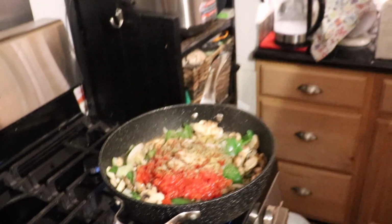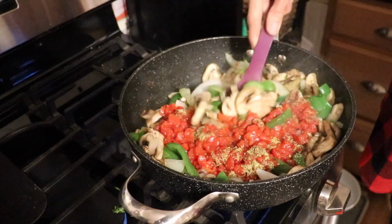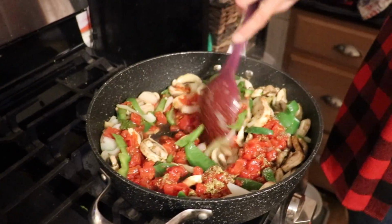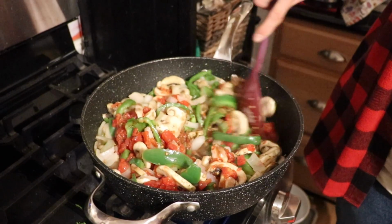Okay. So I want this to cook down a little bit. So we're going to just keep an eye on it. When it starts looking like mortar, because this is going to hold it together, then you know it's ready. So probably about 15 minutes tops. We'll be back.